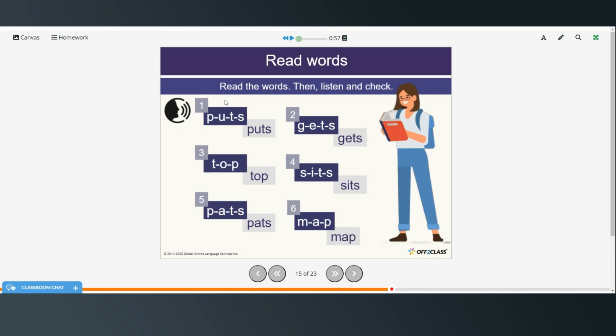All right, here are some additional words for practice. Again, try sounding them out, pronounce the word, and then restart the video when you're ready to check. P, U, T, S, puts. G, E, T, S, gets.